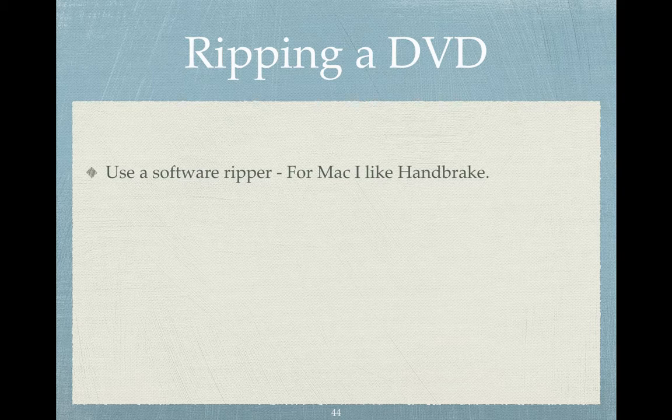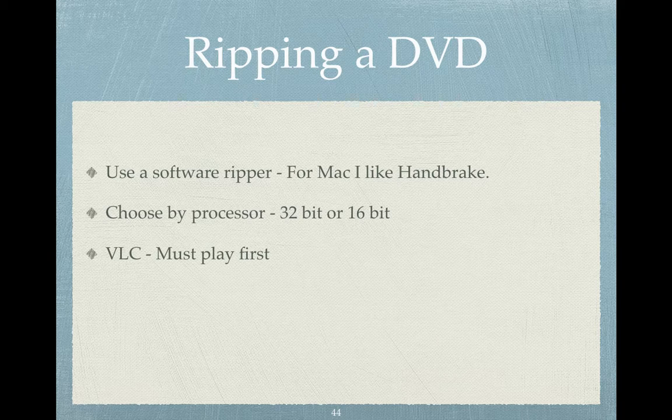One of the things that I like to know too is that you can do what's called ripping a DVD. That's where you can use software for a Mac, and literally it's free. It's called Handbrake. You can take a DVD, as long as you have an external DVD drive, and make it into something that's digital. And it's a simple solution. You just basically can download it. You go to find Handbrake online. You choose your processor, 32-bit or 16-bit. And you open what's called VLC, which is a program you already have on your computer. And then you allow the source to be read, and you literally press start. It's really simple.